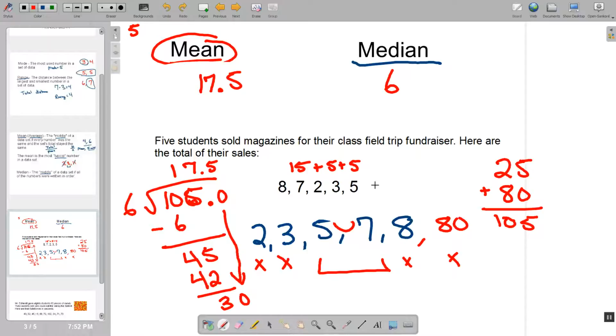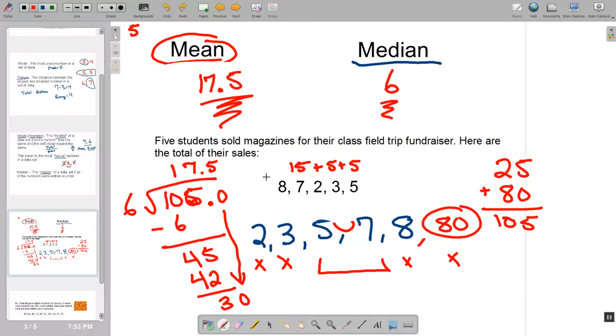Okay, so without the number 80, the mean and the median were both 5. When we added one giant number in, the median didn't change very much at all, but the mean jumped a ton. And what I'm hoping that shows you is that for small sets of data, the mean can be impacted by one really large or really small outlier a lot more than the median will. And that frequently will happen.